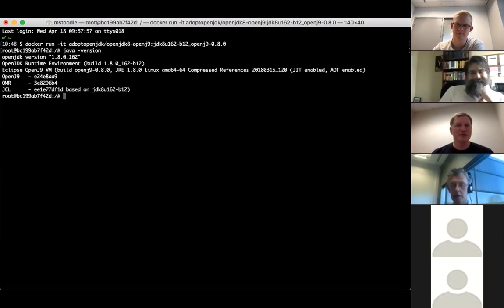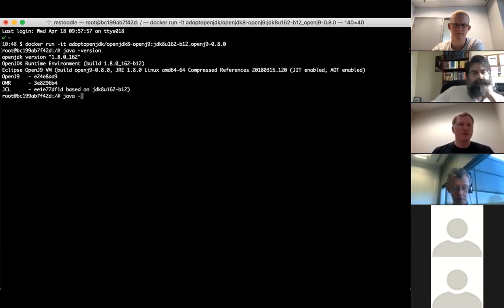Sorry, that might make my presentation longer. So we can verify that this is OpenJ9 that's being used as the JVM inside this package, and we're running with OpenJDK 1.8. So I'm actually going to use the very simplest Java application you possibly can, which is not Hello World, but is actually dash version.